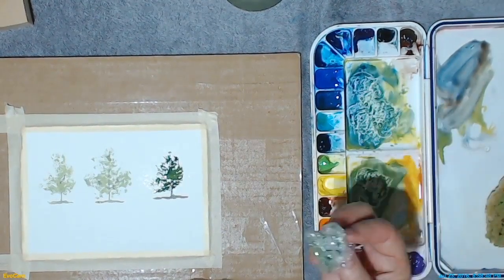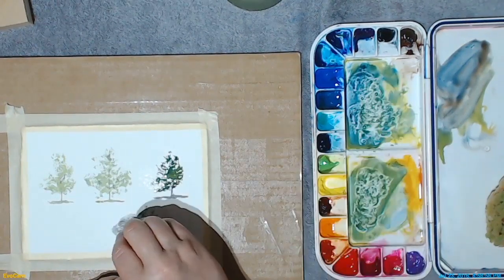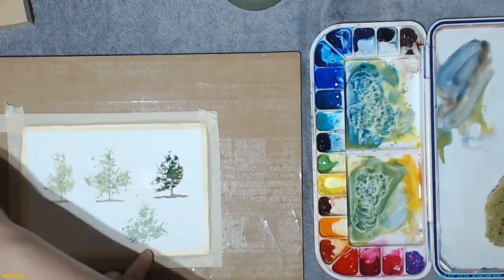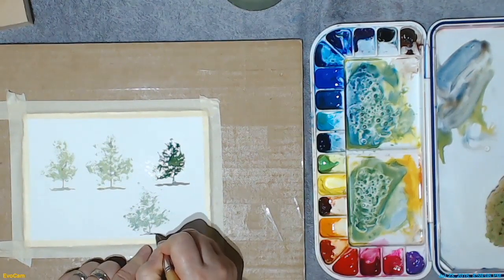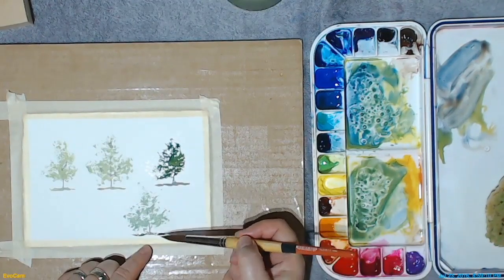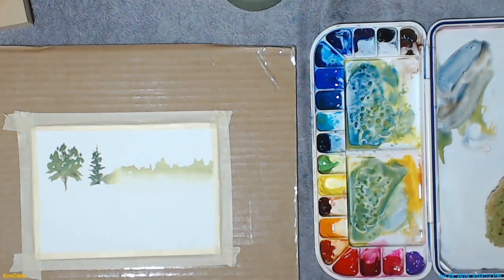Just as with the sponging, we dip our banding film into the paint and blot it on the paper. But because the banding film is crinkly, it produces a different type of shape with a little bit more sharp edges and sometimes a bit lacier pattern than the sponging. Just as with a sponge, I add a little suggestion of some branching and some shadowing underneath, and there's our tree. In many cases, this is all you need to suggest trees in the distance.